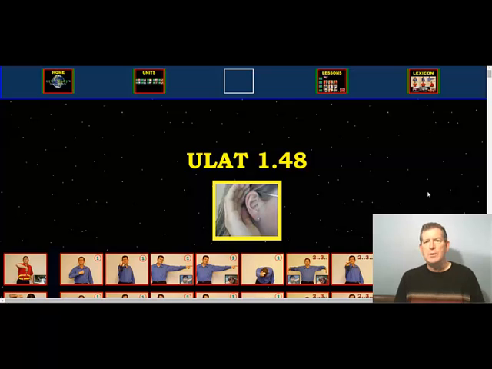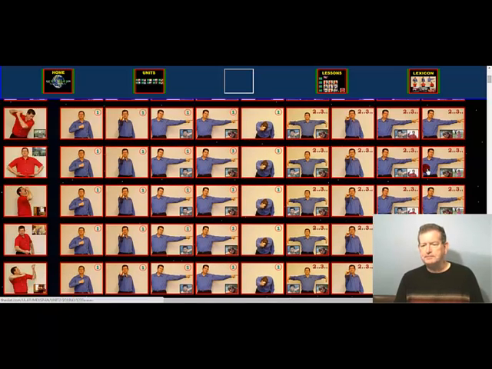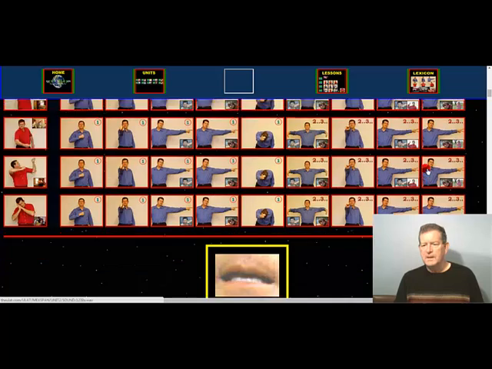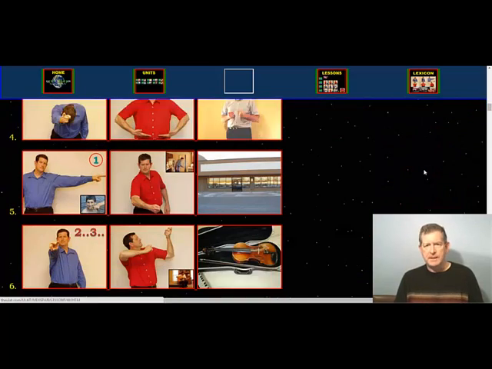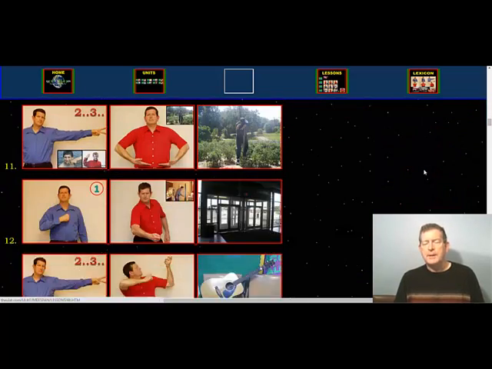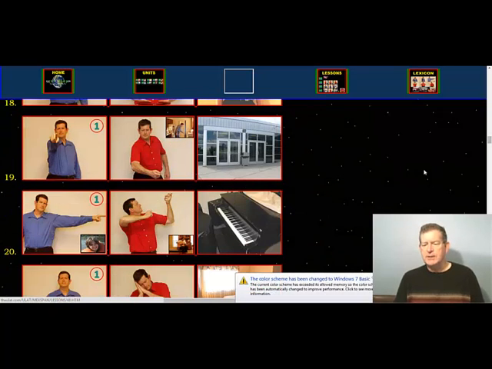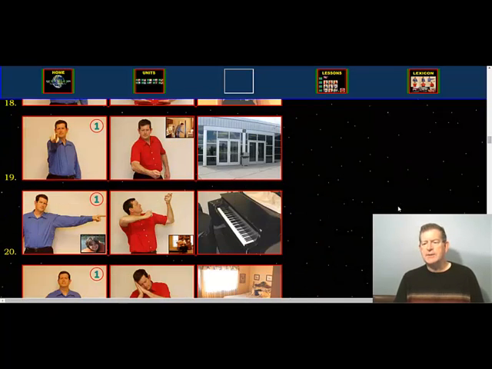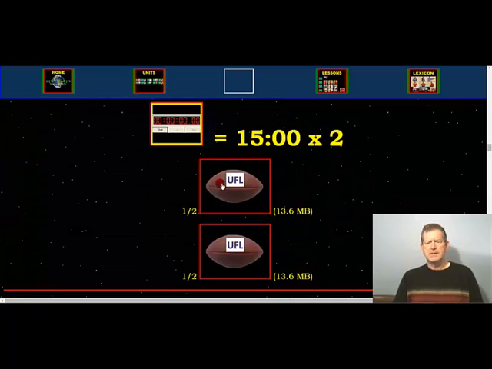Let me show you where it's located. You can see now that we're in lesson 1.48, and we'll scroll down to the fourth section after you've reviewed the conjugation of verbs and put them in complete sentences. Here in section 4, you come upon two footballs, each representing one half of the competition. The PowerPoint files, by the way, which you'll download, are rather large, so be patient. It may take a little while to download them.